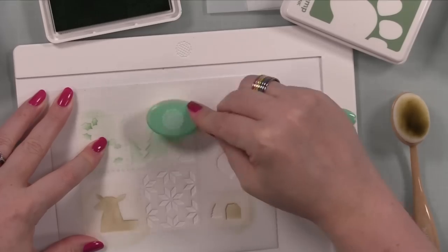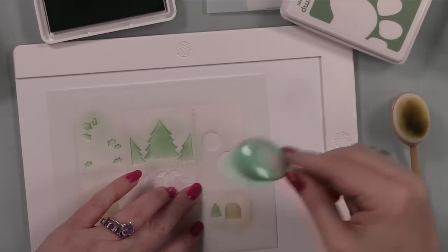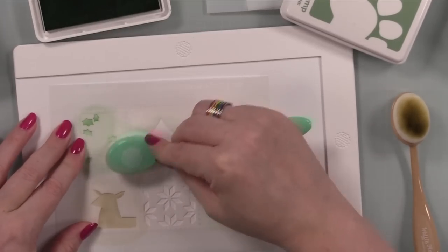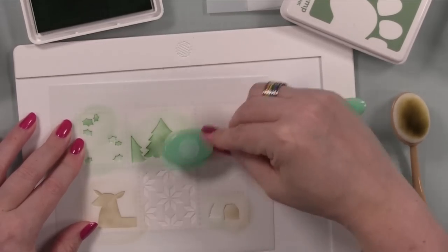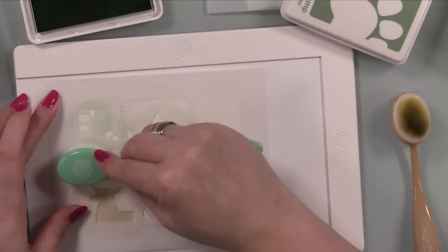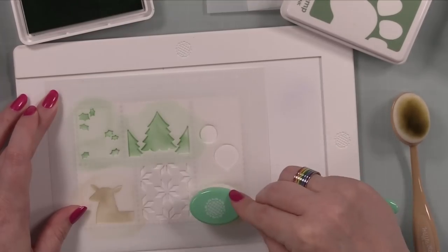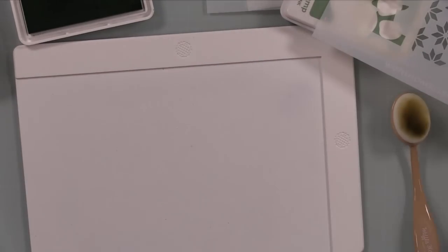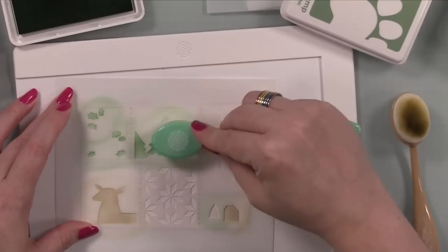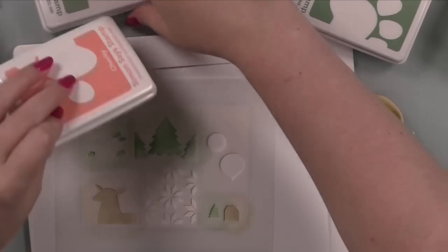With the Christmas stencil set — four layering stencils — the sky's the limit with color combos. I used multiple colors and kind of just jumped back and forth. I had no set plan in mind because this was literally my first time using them. I didn't have a color combo — I was like, I'll use light brown for the deer and the house, and then some sage greens for the greenery. I'm using Waffle Flower blending brushes and Simon Says Stamp Positively Saturated inks, and I'll link to all the ink colors.